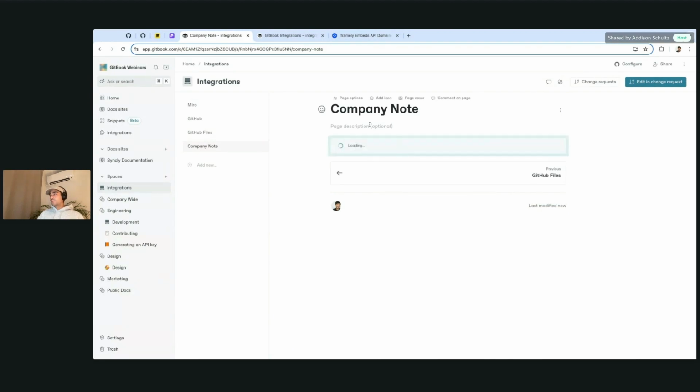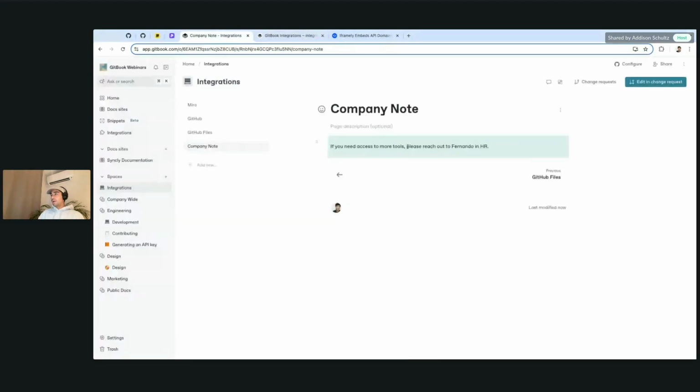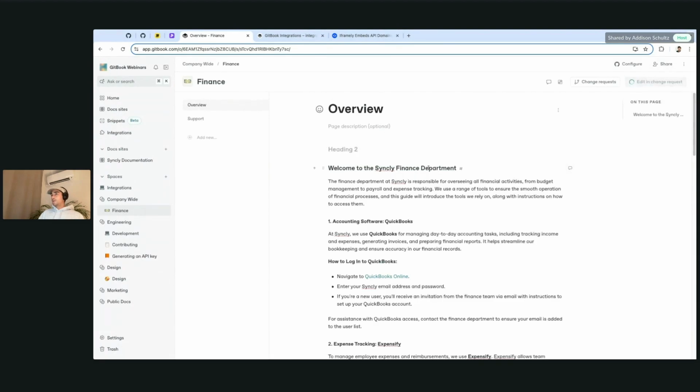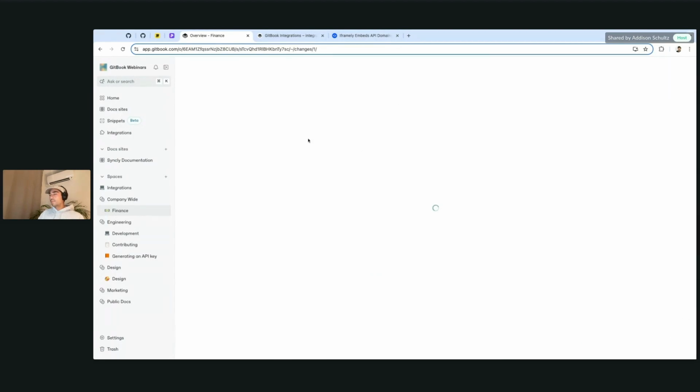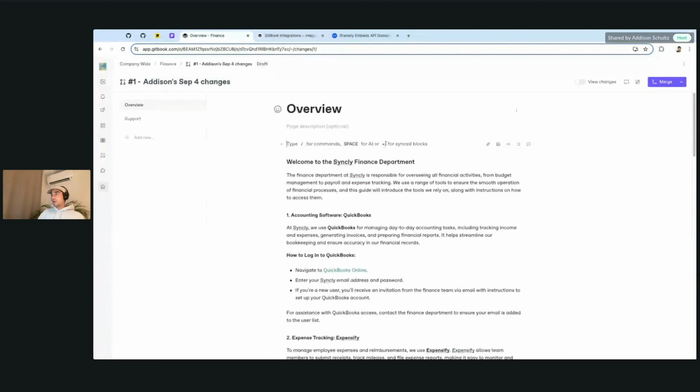And what that will do is generate this. You can also edit it, and you can also rename it. So what I'm going to do is rename this right away and call this access tools. And from there, we're able to go to a lot of different pages. So the finance page, and what we'll do is edit in the change request. Oh, actually, I didn't have this published, so I didn't need to do that, but it will still work anyway. And in a new paragraph, you'll see we can add it right from here. Also in the command menu, we'll add it as well.